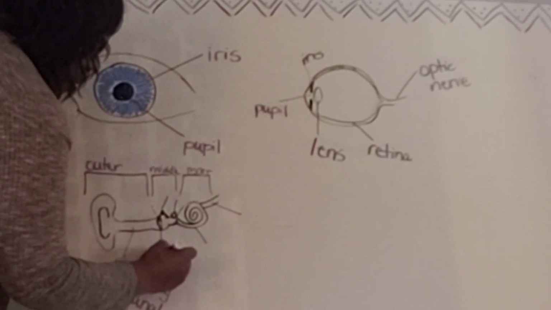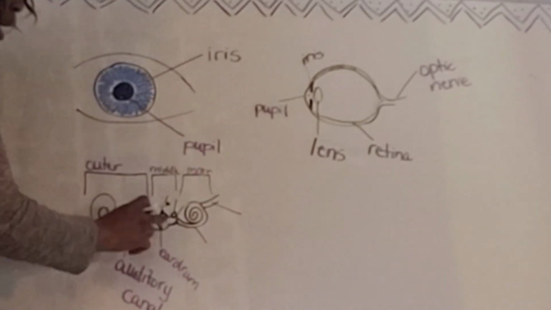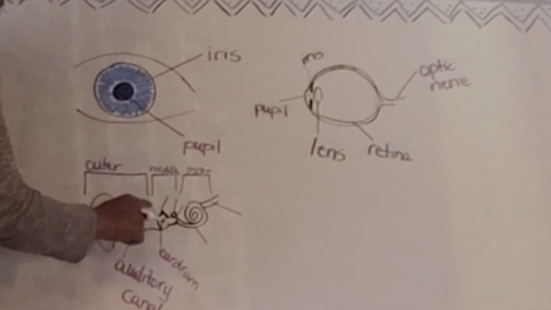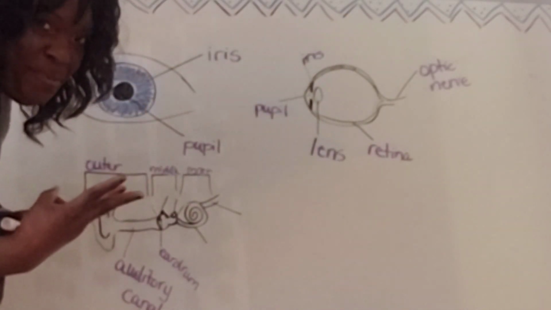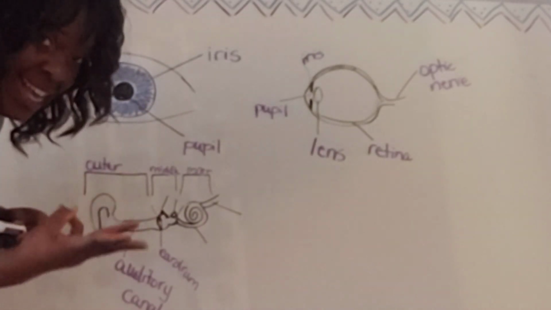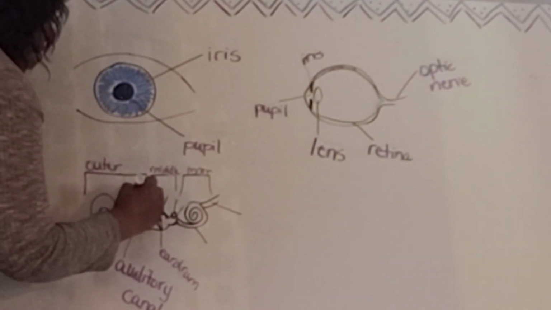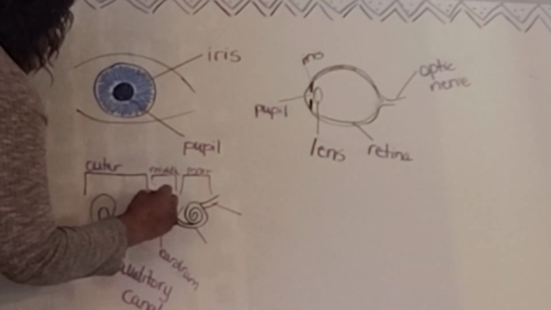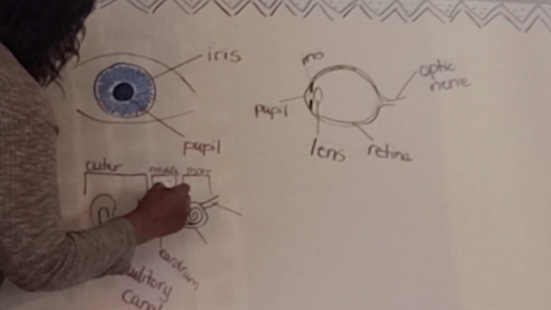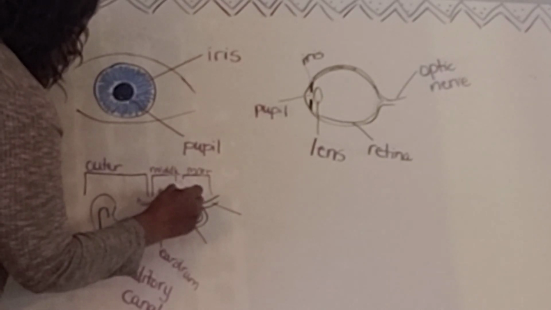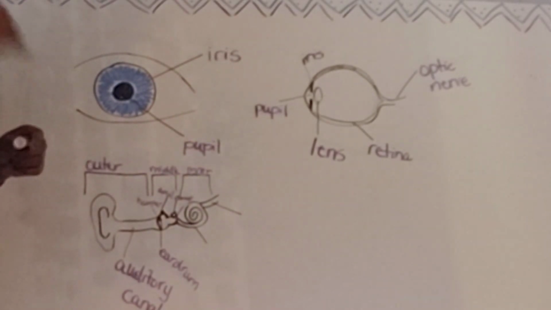Good, I heard some of you. Eardrum. Excellent. So our eardrum separates the outer ear from the middle ear. And then there are three bones that the middle ear has, right? And we gave that little hint of has, the three bones that it has. What are those three bones? The first is the hammer, good. Not Advil, anvil, good. And stirrup, excellent. Good job. Hammer, anvil, and stirrup are the three bones that the middle ear has.